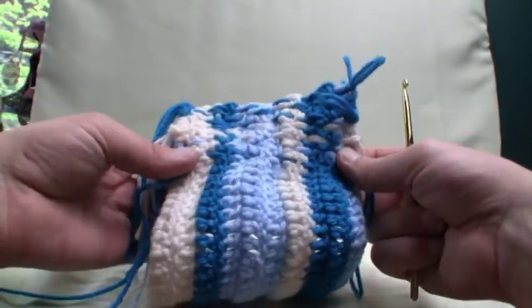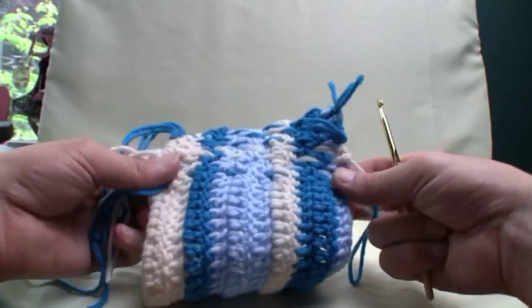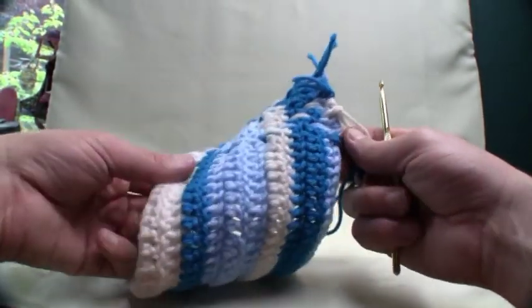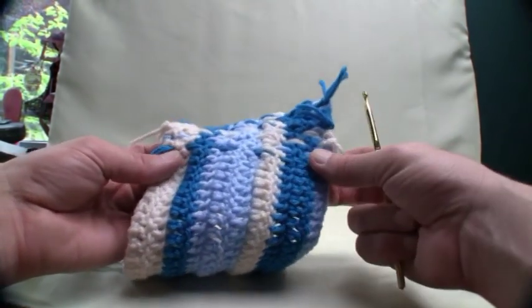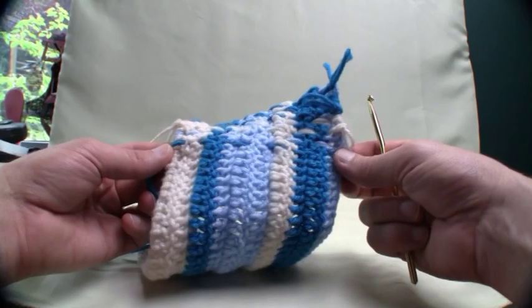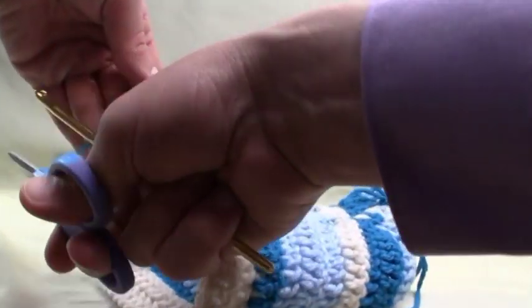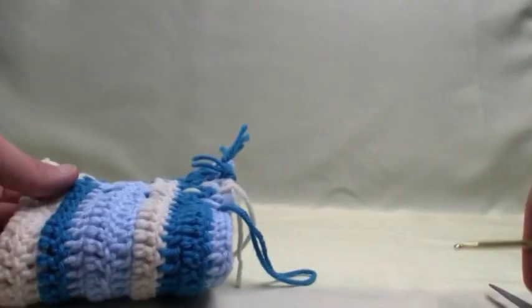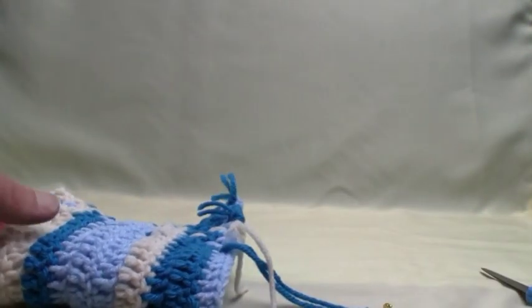What we're going to do now is stretch the material out. You don't want it pulling back shut, so you want it stretched out so that the string is laying nice and flat. And now we're going to start on the next step to fasten this permanently into position. This is the string that was coming from the ball. I'm just going to cut the other one there. That was the other string coming from the ball, and I now want to cut the loop on the other side as well. So I have not fastened it in.